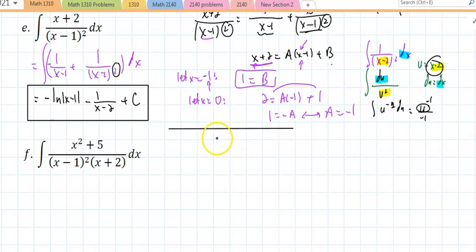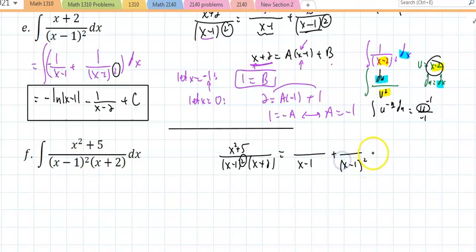Again, the core of the problem is taking (x squared plus 5) over (x minus 1) squared and figuring out where this came from. That's all there is. If I see a power of 2, I have to list it that many times. If I see it cubed, I have to list it 3 times. So the goal is, this is linear, that's A. This is the product of two linear factors, x minus 1 times x minus 1. It counts as linear. And this is linear, that's a C.